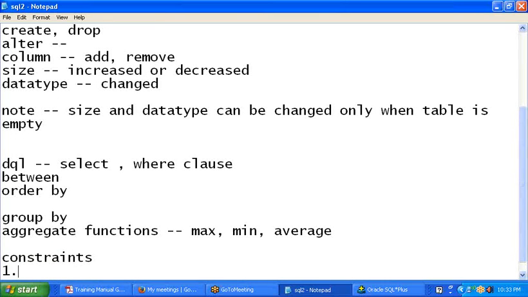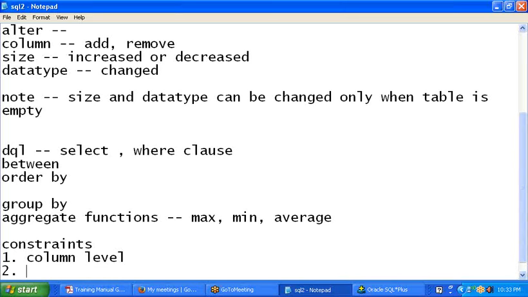I have two types of constraints. First is known as column level constraint, and second is my table level constraint. I will tell you in the next class.